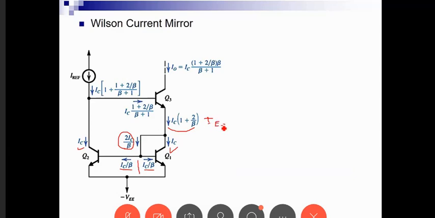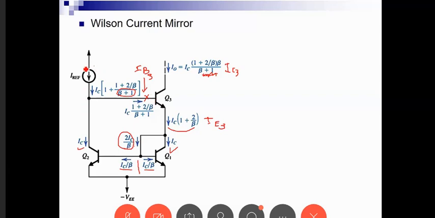So what is happening now is that here I am seeing IC3, which is approximately IC plus the base current. And on this side, this IE3, what happens to it? It gets divided by beta plus 1 to give IB3. Okay, so the error term shrinks again, without digging too much into the details. So I'm starting with IC plus the base current, sending it to the base of Q3, where it gets divided by beta plus 1.